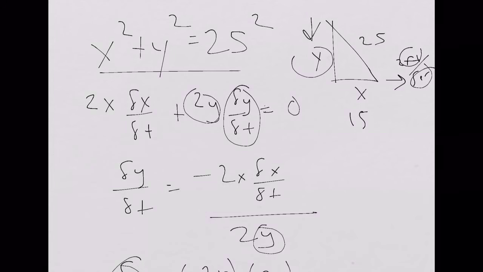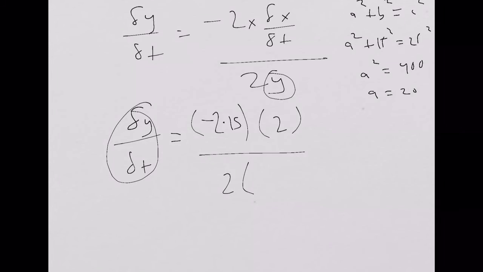I have a triangle. So, sorry, what I should have is 25 squared. So a squared plus b squared equals c squared. So 25 squared minus 15 squared is 400. And if I take the square root of that, that would give me 20. That is my height of y. So again, a squared plus b squared equals c squared. I don't know my height, but I do know the base of my triangle, and I know the hypotenuse. So I'm going to end up with a squared equals 400, a equals 20.